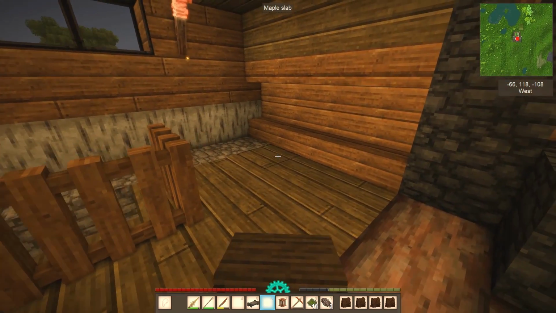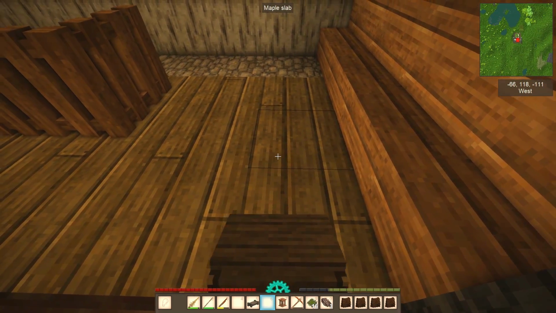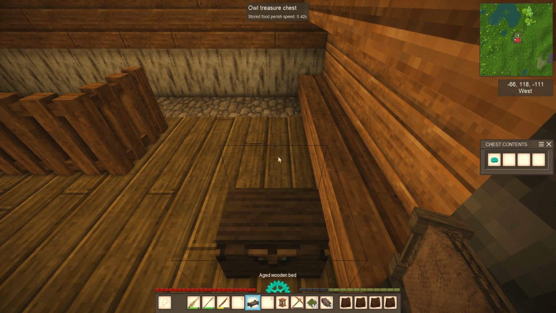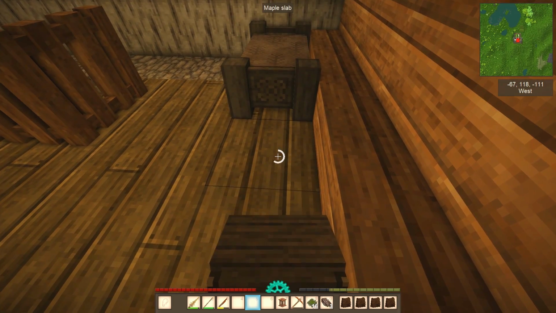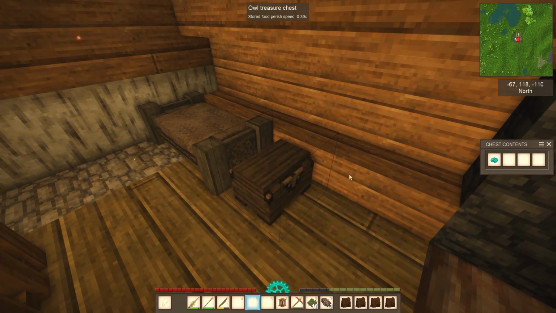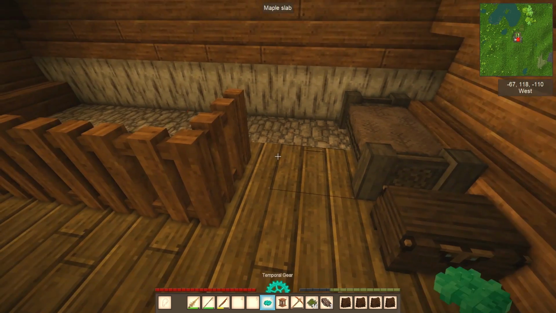So I think what I'm going to do is put the bed right here in the corner, and we'll put this right here. Put the bed here. Well, no, beyond, right there. Well, okay, that's fine. Now we'll move this over a little bit more. It's a footlocker right next to the bed. And now we can set our spawn point with our temporal gear. They call it a returning point.